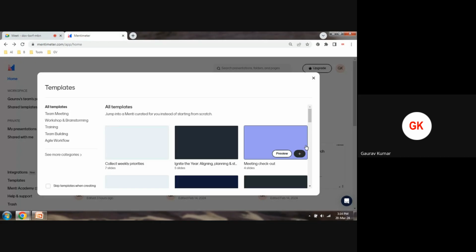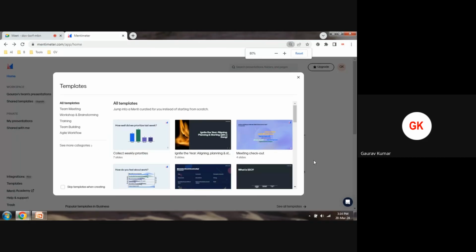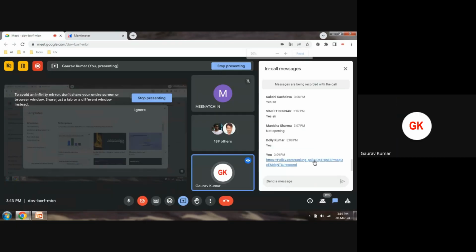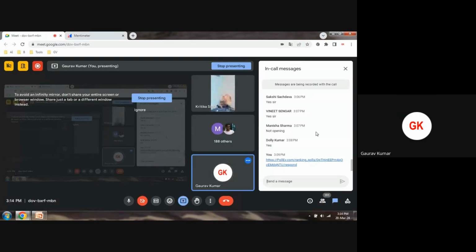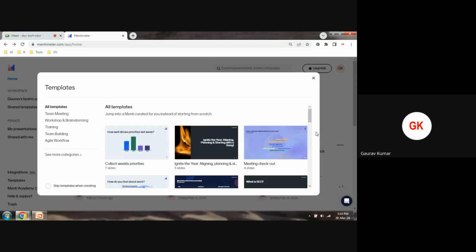Within OpenOffice or Microsoft PowerPoint, if I want to integrate a live quiz, similar to Mentimeter, similar to Poll Everywhere, in that case it becomes very difficult. In my slides, I want to add one slide of quiz, then how to use it? In PowerPoint it is not possible, but using Mentimeter, if we are creating our slides, then we can integrate some quizzes.